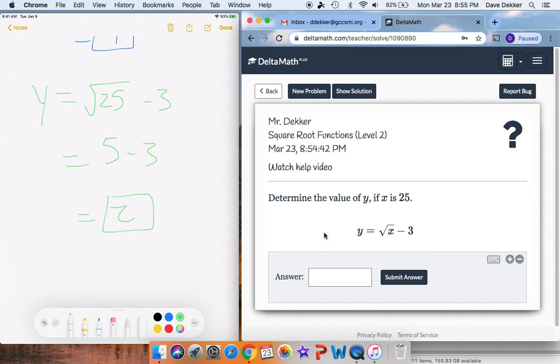And I would also challenge you as you're doing this, even if this seems super easy, to actually click on the example problem that's at the top, or click on a help video and just watch that for a little bit and get a sense of what this program offers. Because when we get into new things, this will be a lot more difficult, and you want to check some of the options that you have available here.